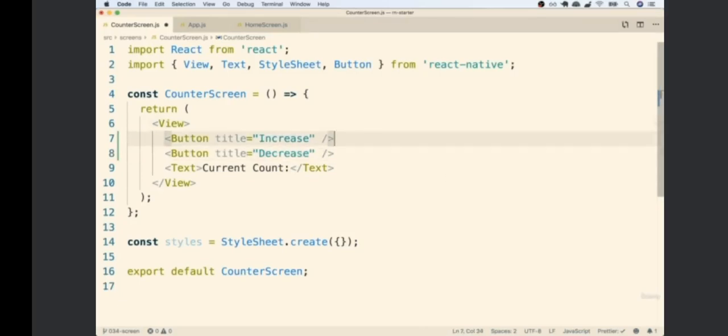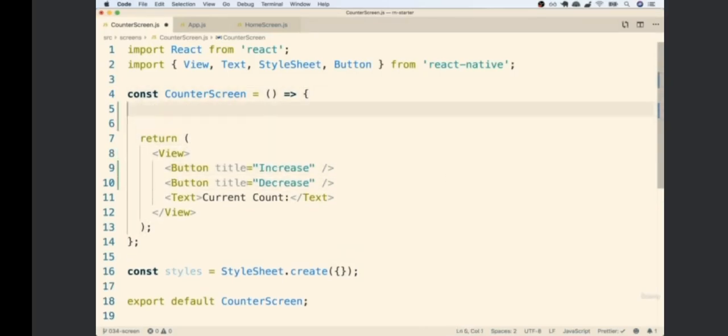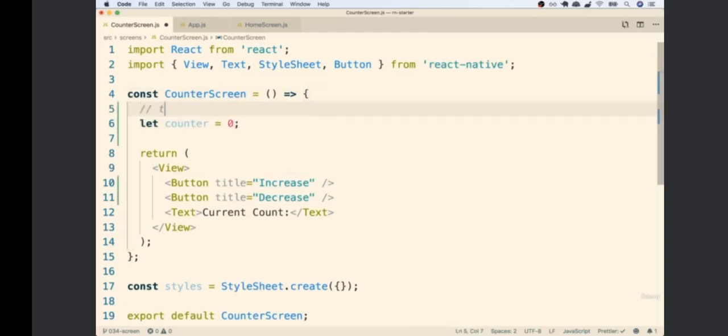All right, next up, I'm going to declare a new variable at the top of our function. I'm going to say let counter, and I'll give it a starting value of 0 like so. This right here is the first line I'm going to write. This is not quite correct to initialize a piece of state. So we're going to come back. I'll say TODO, fix this. Again, I want to show you this example with some slightly incorrect code for a very particular reason.